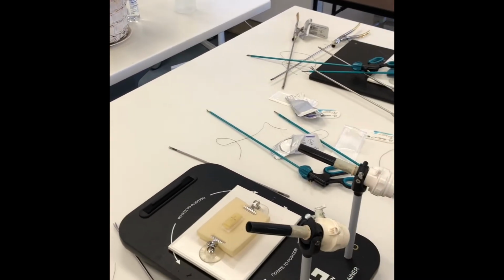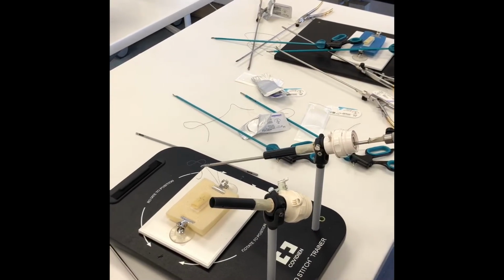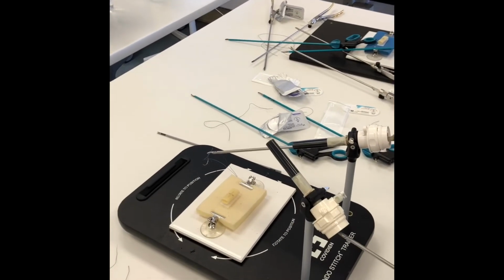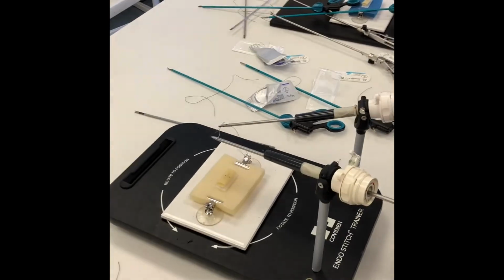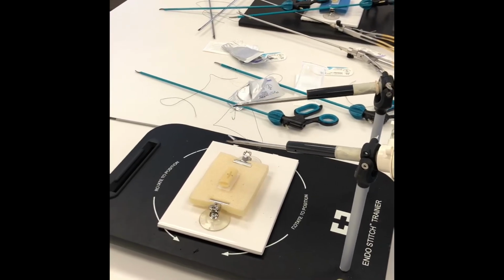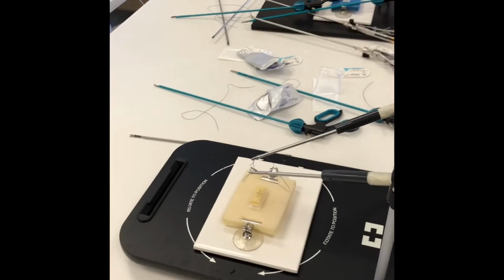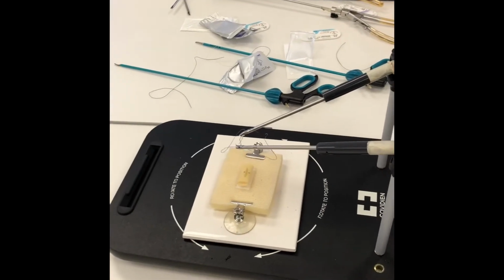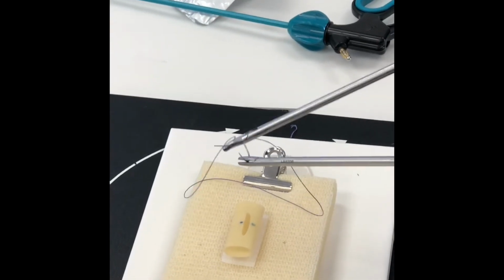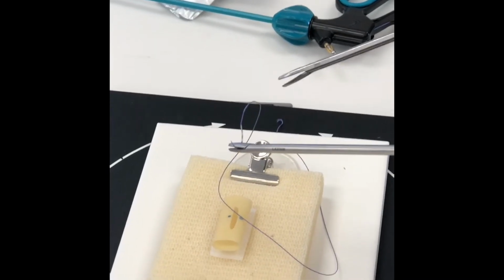Okay. Now I'm going to bring it in with my right hand. It's still in the right orientation, ready for me to load. I bring in my other needle driver. Now, I always grab one-third from the tip. My other hand is now ready to adjust my needle with my suture. And then once I get the right angle that I think is good, I let go of the suture and I re-grasp.